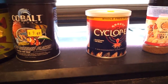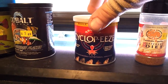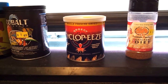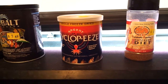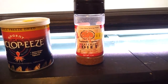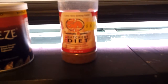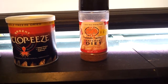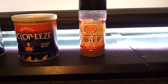Now the Cyclops. Let me get a better view of that. Cyclops are very small, and I use that primarily to feed the fry, because they're very small creatures, and those are freeze dried. So I put in a little bit of flakes, a little bit of Cyclops, and then finally a little bit of this stuff called Hatchery Diet by Sustainable Aquatics, I think is what it's called. Those are small pellets that the medium-sized fish, like 1 inch to 2 inch, can easily eat.